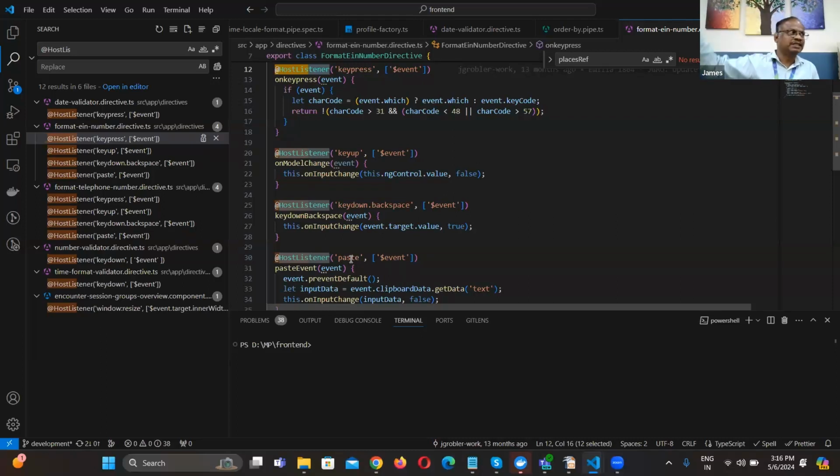We need to write this directive and handle it, because this is common functionality. If you write something for the keypress event of a particular text box, and want to implement the same for other text boxes, you need to write it in 2 or 3 places, right? But with this directive we write in only one place, and wherever you attach it to many text boxes, you need not write anything.